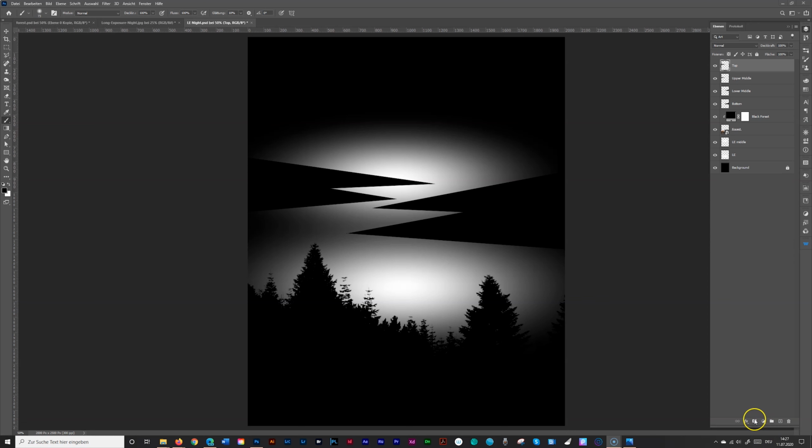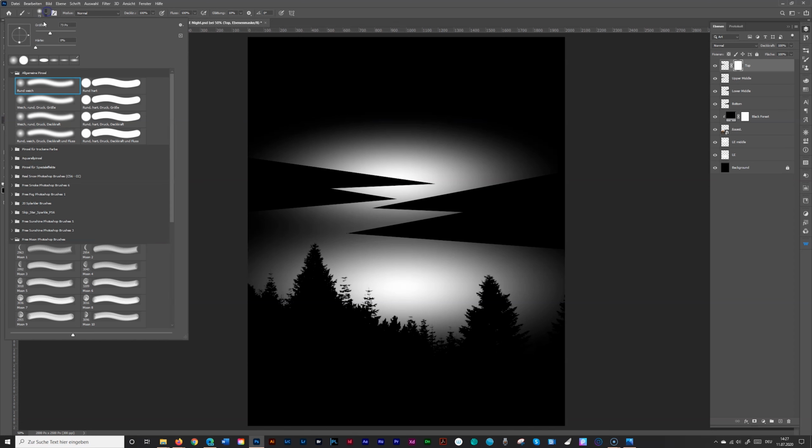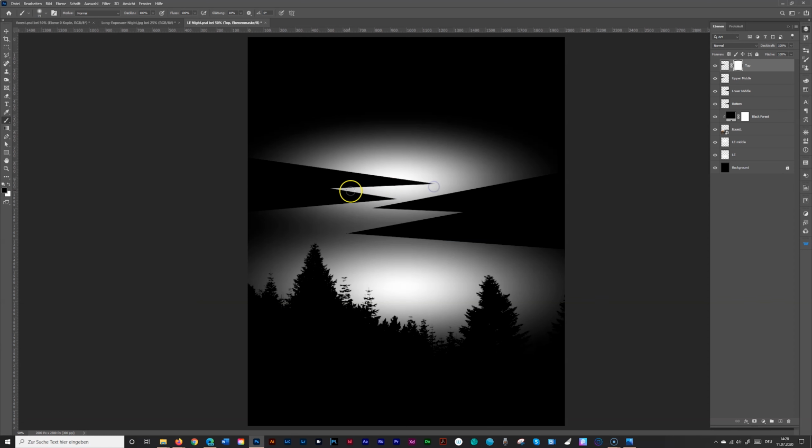We create a layer mask and take a soft brush, about 70 pixels, and start to make this transition here a bit smoother. We click once at the bottom at that position, click Shift and click again here, so you have one line. You may correct it by hand if you want, so it's not looking so straight. You can leave it however you like it.